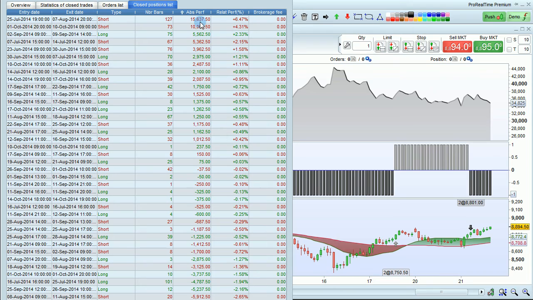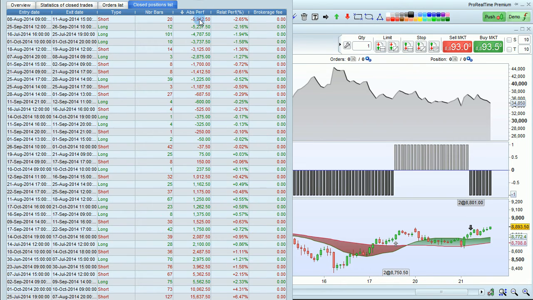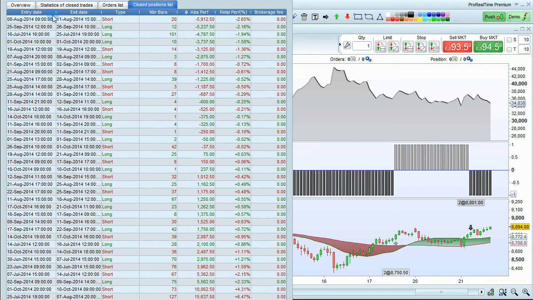Right now we're looking at the position that performed the best. If you click again, you can sort it to see the position that performed the worst. This will let you see the entry date and exit date of that position, and then you could go and look at the chart to see why that position didn't turn out so well.